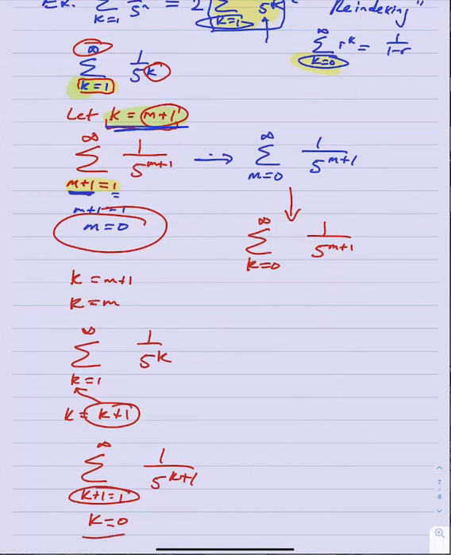Formally, of course, this is incorrect, because you're really needing to create a second variable to do this substitution. But then since I'm able to relabel that m as a k again, it actually does end up being equivalent to just using k for the whole thing. So I'm going to follow that computer science tradition when I do these reindexings and just be lazy. So that means when I have the summation k equals 1 to infinity, 1 over 5 to the k, I'm just going to resubstitute that k with a k plus 1, which means I'm changing all of the k's to k plus 1's.